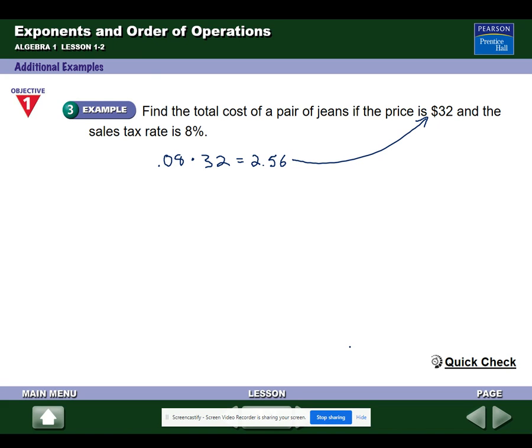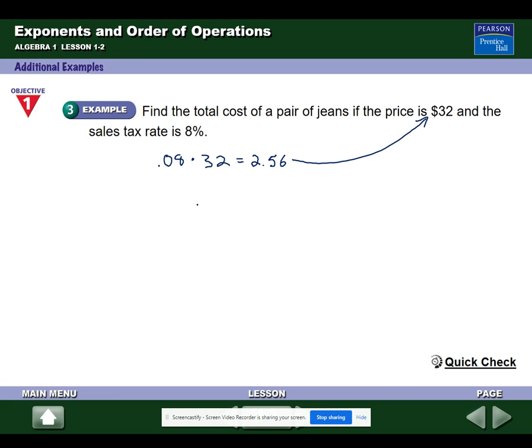Now here again is something that we're going to try to move off of really quickly in Algebra 1 because there really is a better way to do that. There's a more efficient way to do this, and we can do it in one step. You see, as a decimal, 100% is just 1, right? And what are you paying for? Well, you're paying for 100% of the jeans plus 8% more, so 108% total, okay?